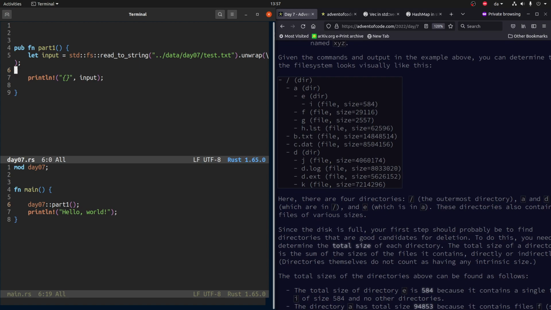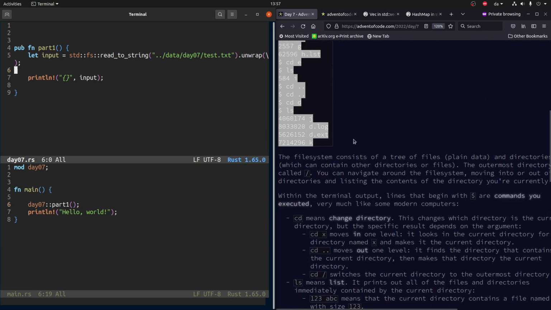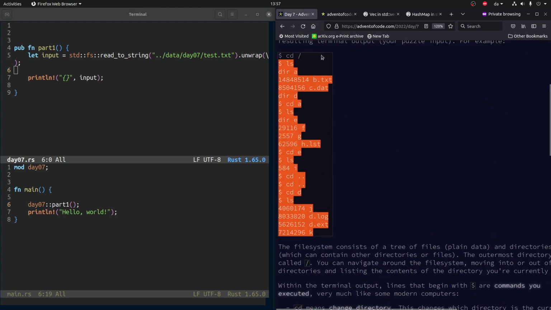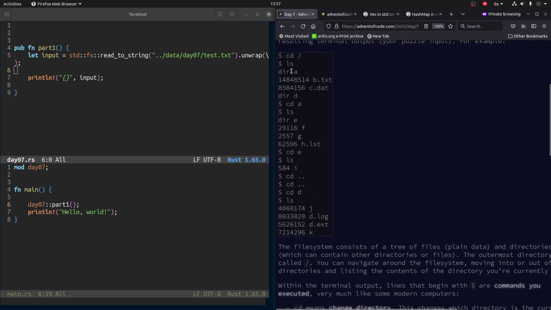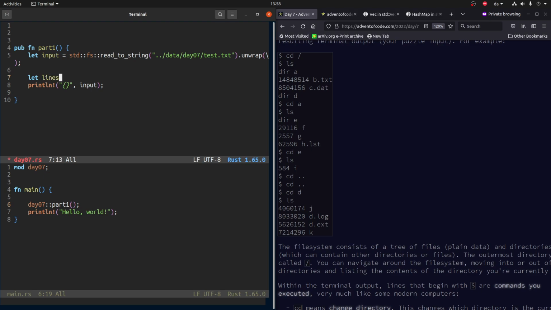Okay. So now I want to get out all the lines of commands, and then I just want to handle these cd commands. So let's do something like this. And usually it's a good idea to filter out empty lines, so we can do that. And now let's make this directory stack that I was talking about. It's going to be a vector, and we'll loop over the lines.